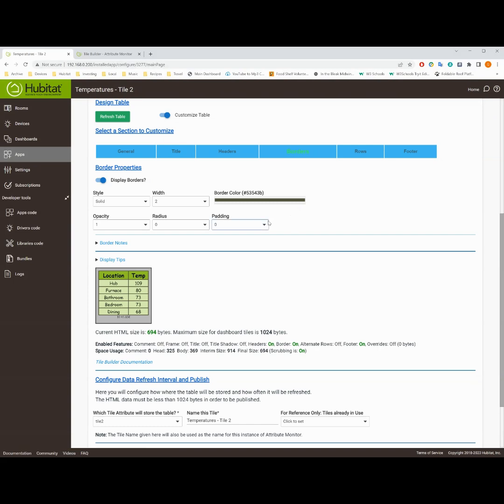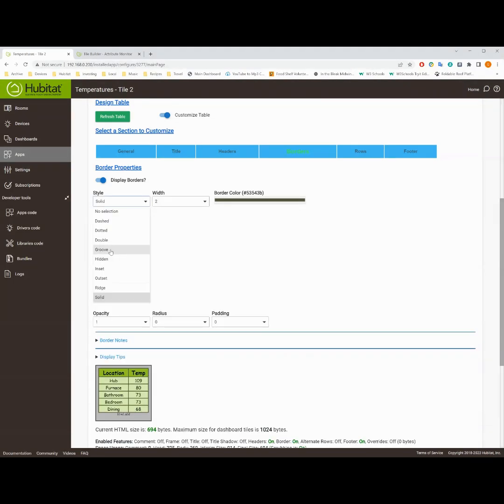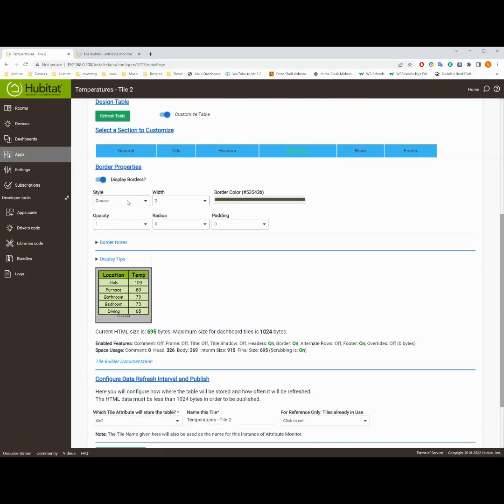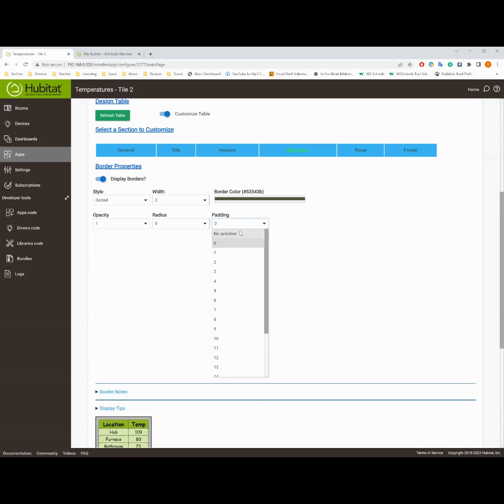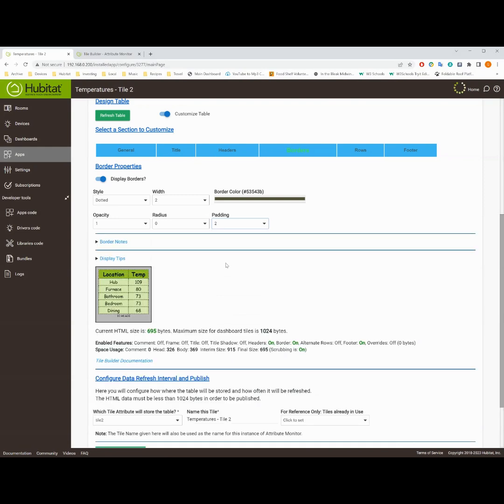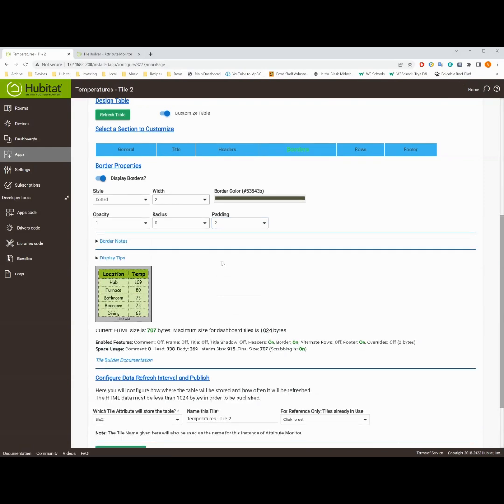Hopefully that's a little better. There we go. And now let's make it dotted. It's a bit more obvious, that one. I can also change the padding here. When the table has a border, then the border padding is what controls the spacing. That's looking a little better.